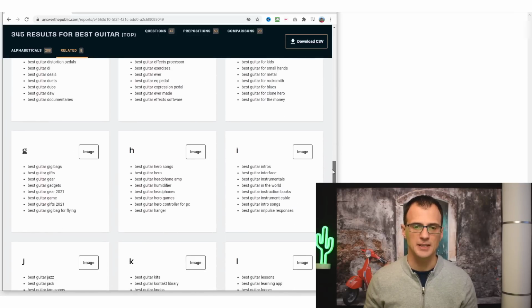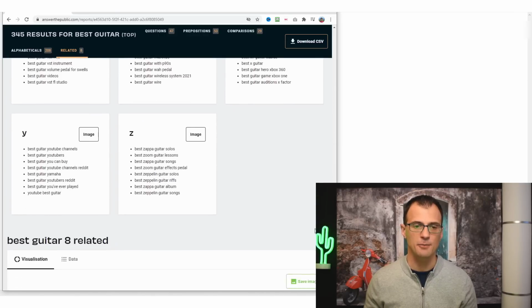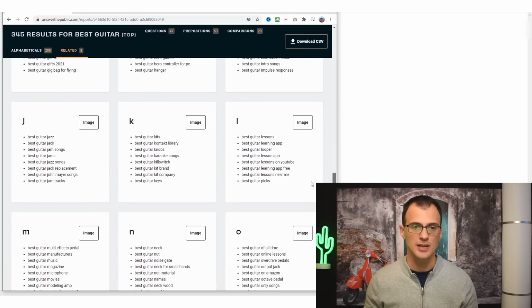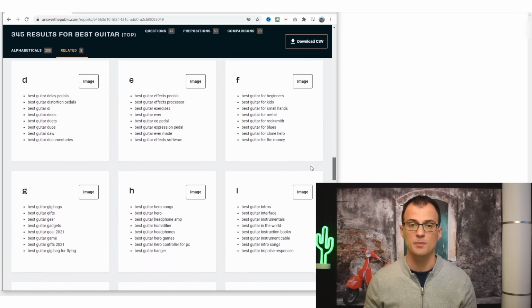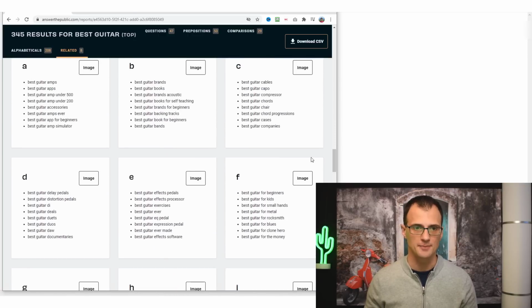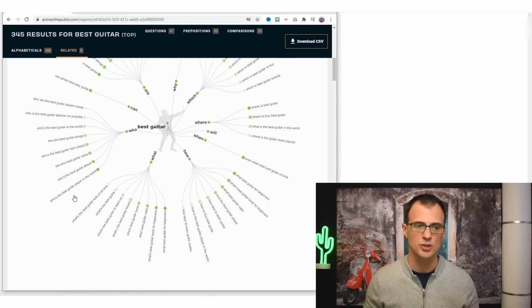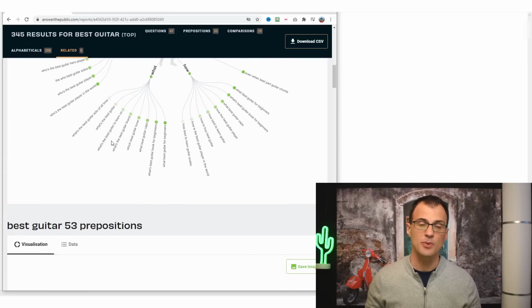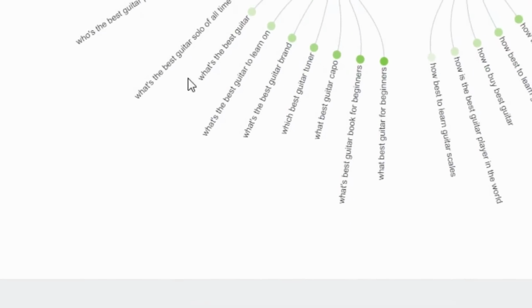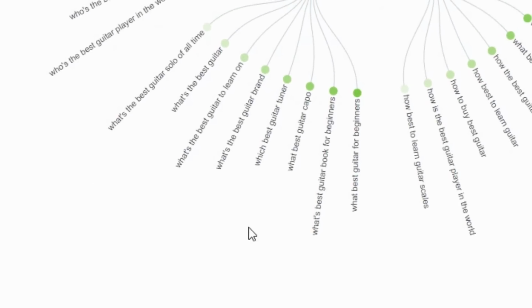So this is all the different keywords that it's produced for you in an alphabetical order. This is also really, really useful to get some keyword ideas that you perhaps might not have thought of otherwise. And because these are all real things that people are entering into Google search term, some of them are really excellent ideas for some of your blog posts. For example, if you've got a blog post that's talking about best guitar chords, you might include some of these as a subsection. So for example, as a heading 2 or a heading 3 in your blog post text, you might include all of these.